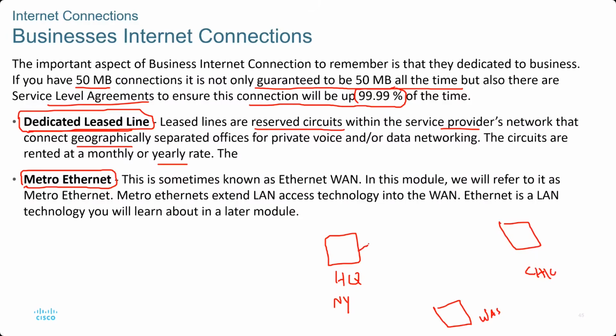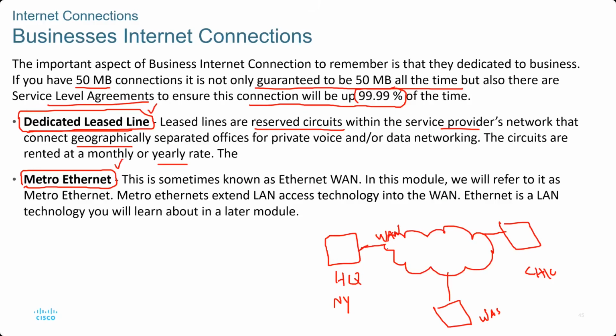Now, you could buy an internet connection for all these branches and the headquarters and connect using the internet, but that would be slow. They want to communicate together. They don't want to communicate with the world. So the ISPs have different types of services like dedicated leased lines and Metro Ethernet, which are specialized WAN connections. They're not internet connections because they're not letting them connect to the world. It is just letting them connect together from different cities.